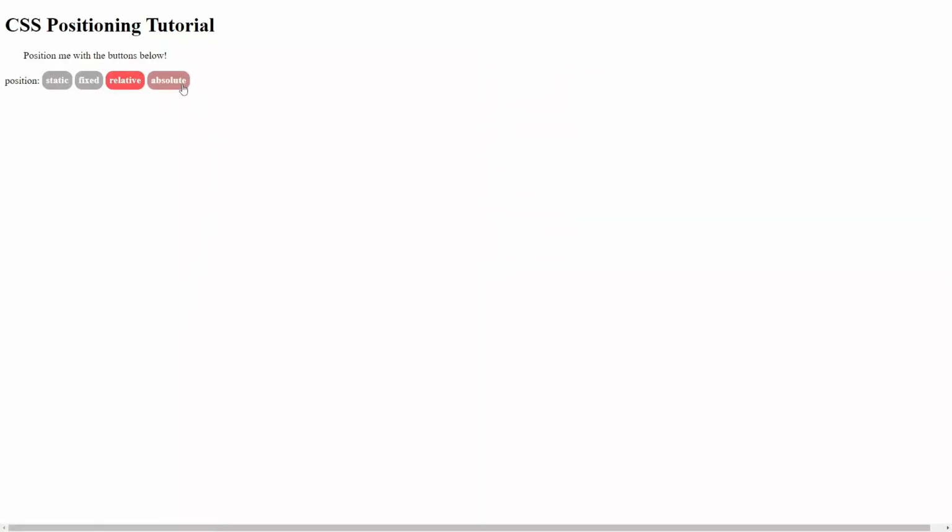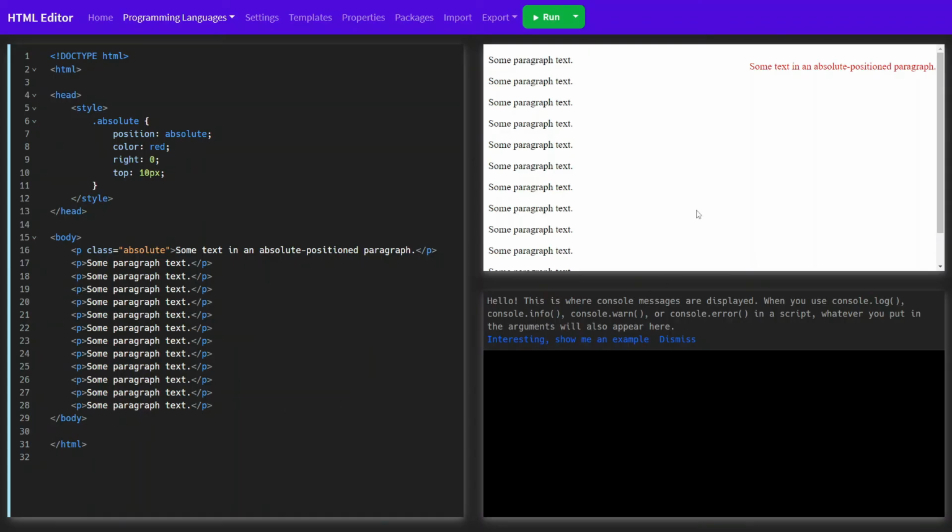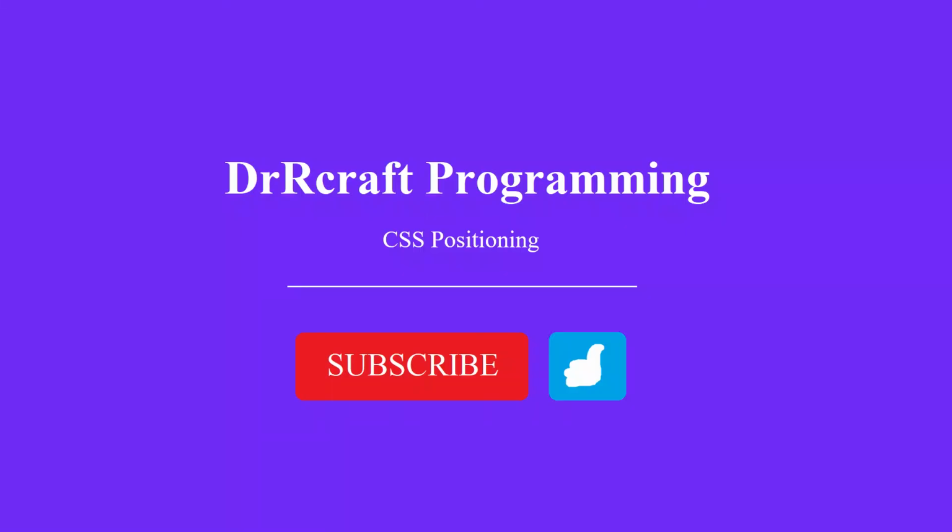Finally, let's look at absolute positioning. Now, absolute means relative to the nearest ancestor that has a position other than static. If no such ancestor is found, then it'll just be relative to the HTML page. Now, this absolute positioned element has the same style as the fixed positioned element, except it's positioned absolute instead of fixed. In this case, the difference between fixed positioning and absolute positioning is that absolute positioned elements are affected by the scroll. This concludes the CSS positioning tutorial.